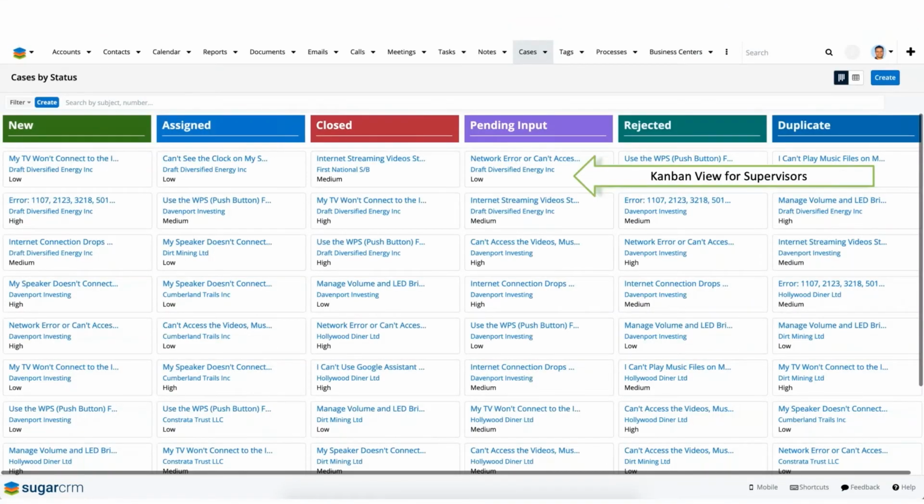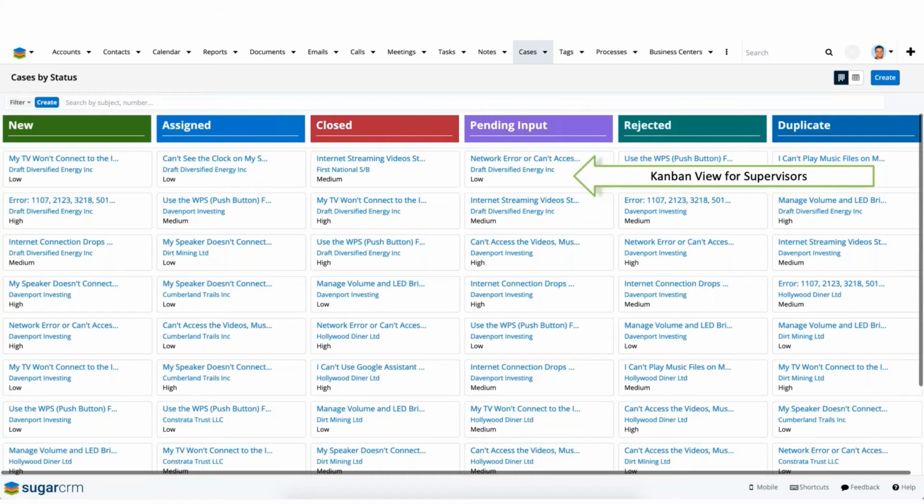Now, this is a view we call the Kanban view for support supervisors. You first saw this in the opportunities module in Enterprise a couple months ago, but what we've done is taken this concept and applied it to customer service. Kanban is a Japanese concept that was invented in the lean manufacturing and just-in-time manufacturing world.